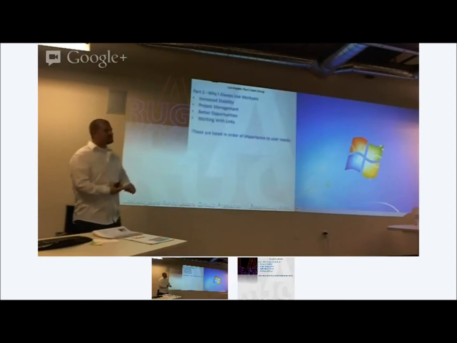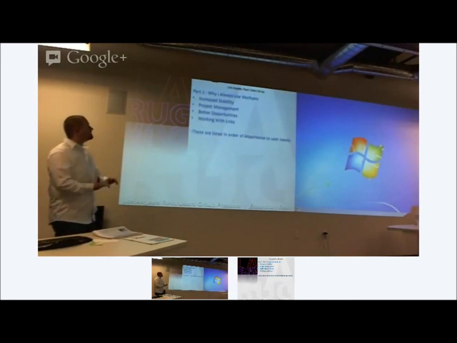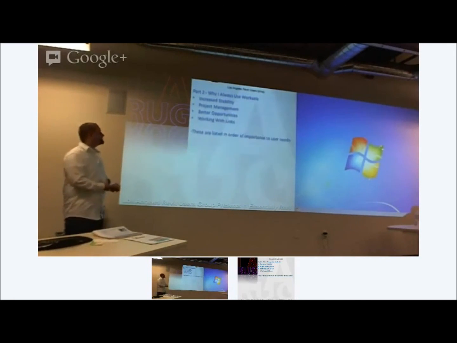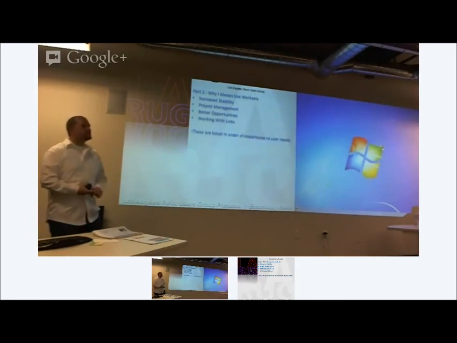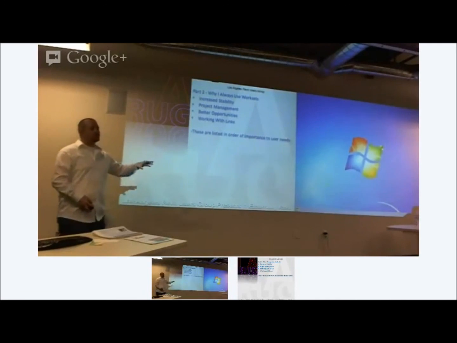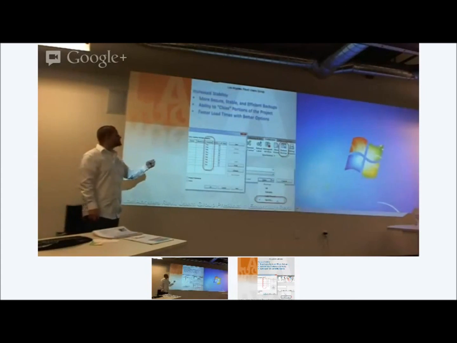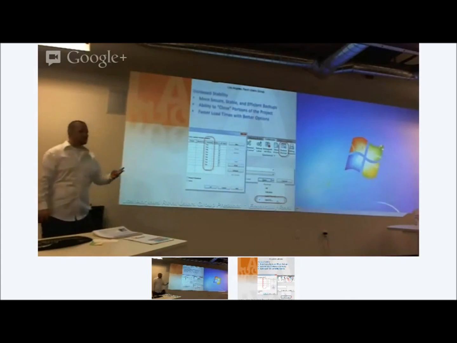Increased stability, and this is in order of what I consider most important: increased stability, project management options, better opportunities overall, and then working with links. All of these things become available when you enable Worksharing on your project. So first thing, increased stability. You've got more secure, stable, and efficient backups, the ability to close portions of the project, and faster load times with better options.